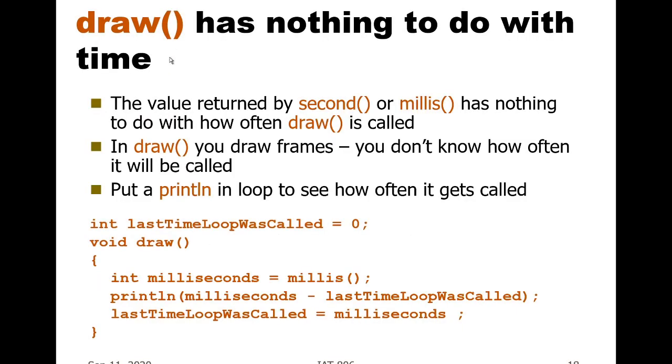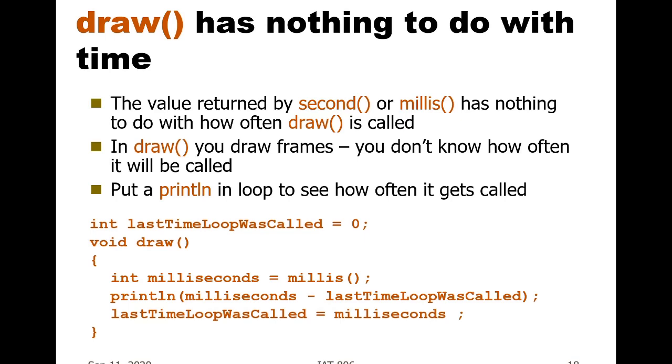So draw is also controlled in some sense by a timer, typically set through the frameRate call. However, the value returned by second or millis has nothing to do with how often draw is called. Calls to draw are triggered automatically by an internal timer, but you cannot then turn around and attempt to use draw as a proxy for measuring the amount of real time the previous or next draw call took. If you were to count the number of times draw was called, you really would just be measuring the number of frames. In particular, you don't necessarily know if each draw, in fact, took 1/30 of a second, if indeed you set the frame rate to be 30.